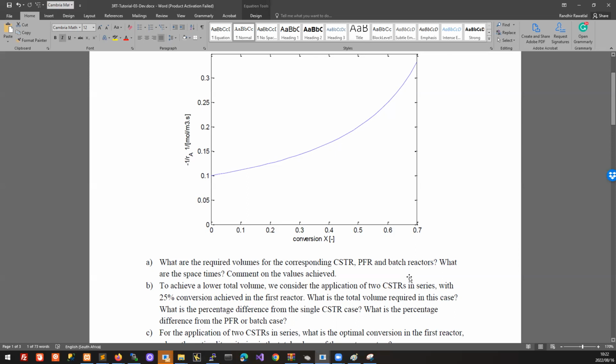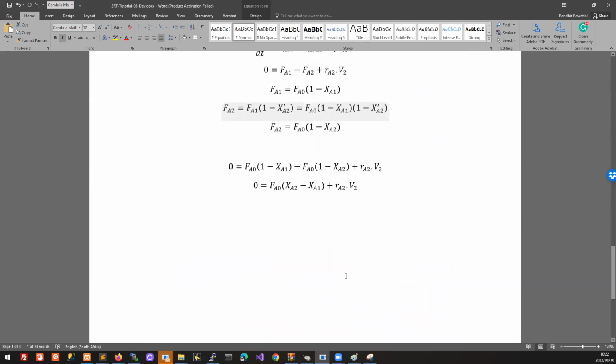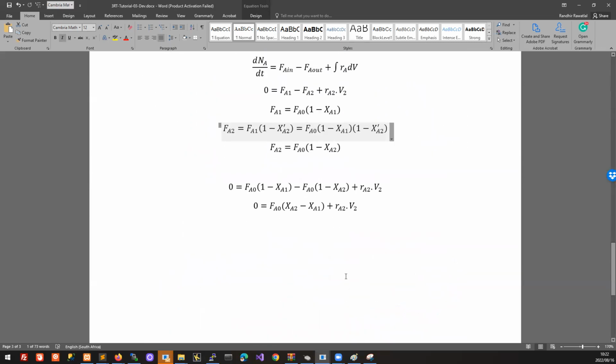But if you think about it, you want to maximize the volume where the concentration is highest. So initially, where your conversion is low, you would rather use a bigger volume. You will get a higher reaction rate in the bigger volume. So I would rather have big volumes first, right? That's just what I think. You can try the numbers out and see if it works out that way.